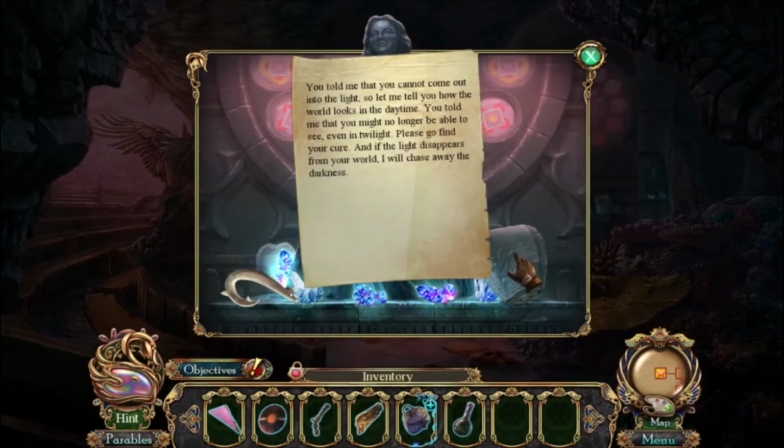You tell me that you cannot come out into the light, so let me tell you how the world looks in the daytime. You tell me that you might no longer be able to see, even in twilight. Please go find your cure. And if the light disappears from your world, I will chase away the darkness.